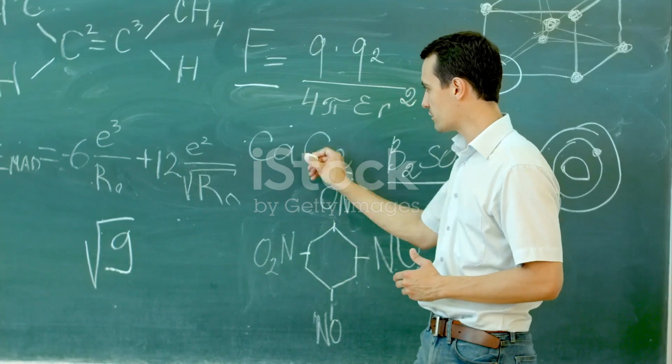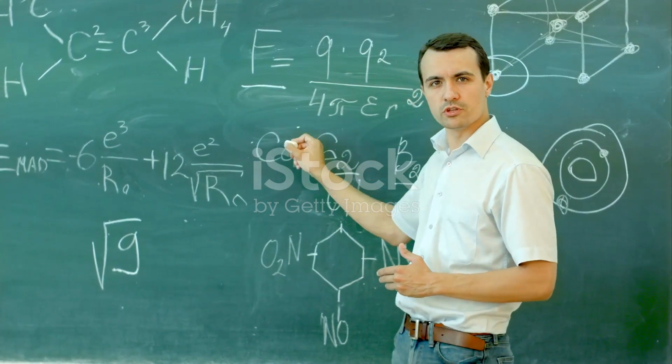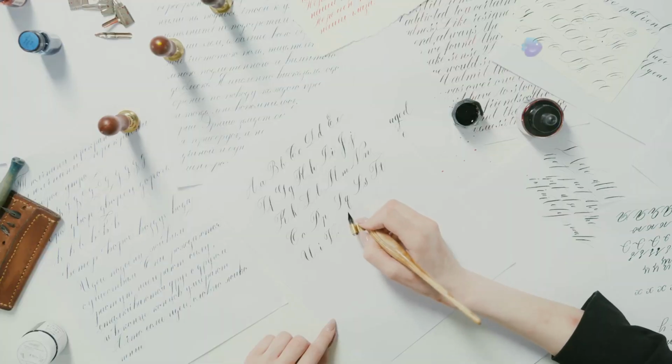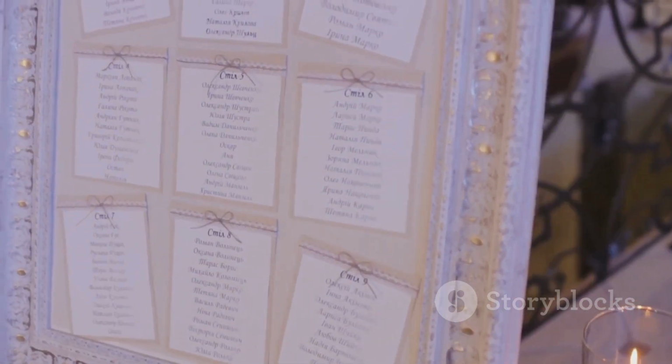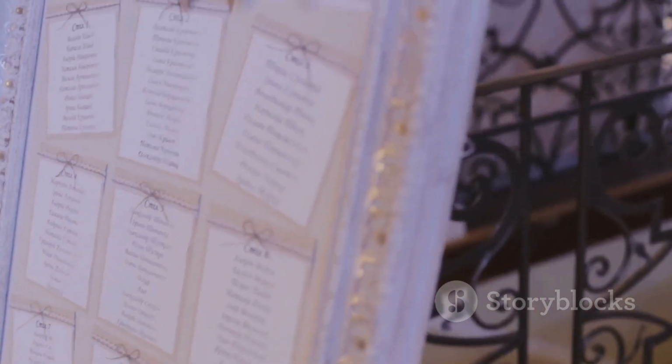Section 5. Electron configuration notation, a shorthand. Now that we understand the rules governing electron arrangement, let's learn how to write electron configurations, a shorthand notation that tells us the distribution of electrons within an atom. It's like having a seating chart for each element, revealing which orbitals are occupied by its electrons.